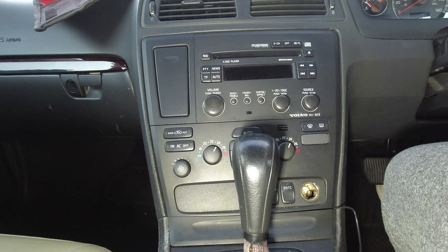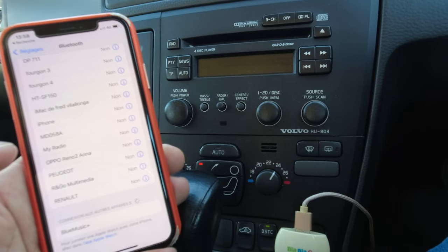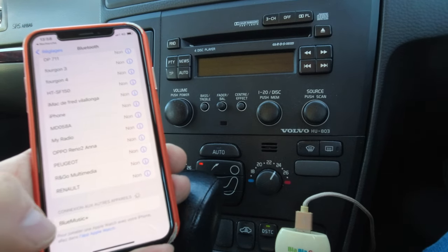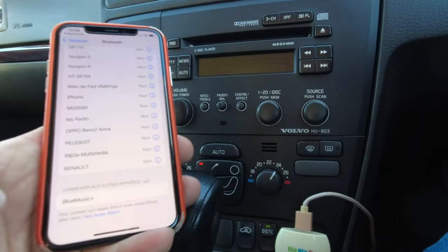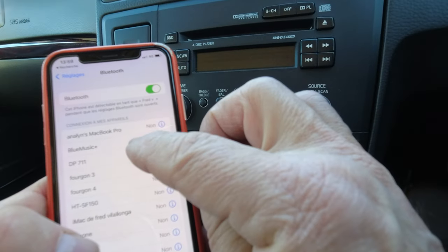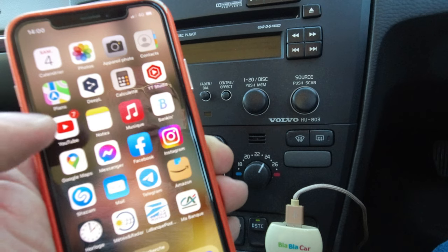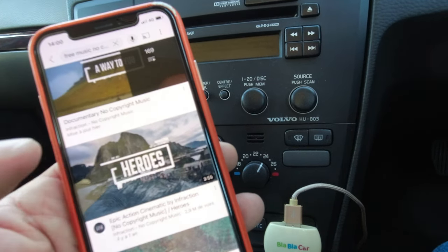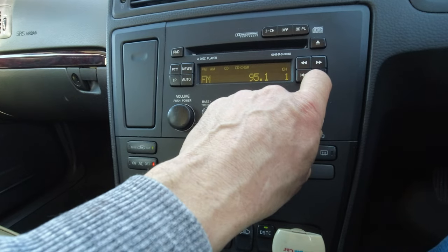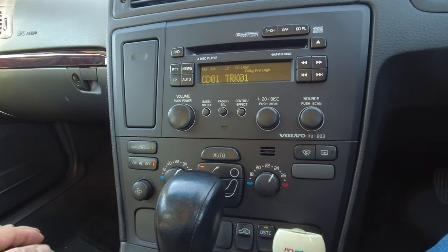I tried before to put the radio back, but for the quality of the video I'll show you as it is. You must link the Bluetooth unit to your radio. For that, find the Bluetooth section in your cell phone and select 'Blue Music' — you can see it here, so click until it's connected. Then go to the music source you want. To listen to music in the car, turn on the radio and by turning the source button, select CD changer, and then it's connected automatically to your cell phone.